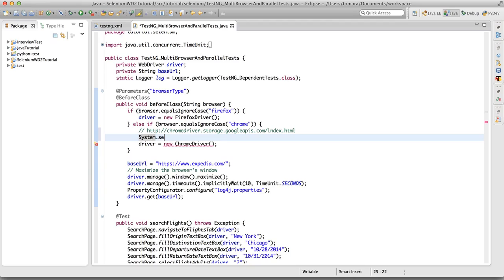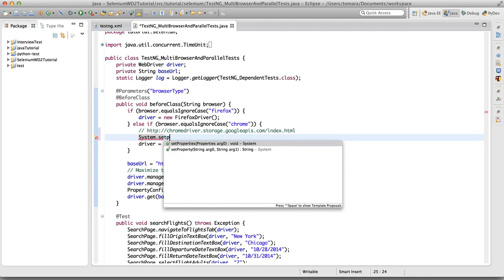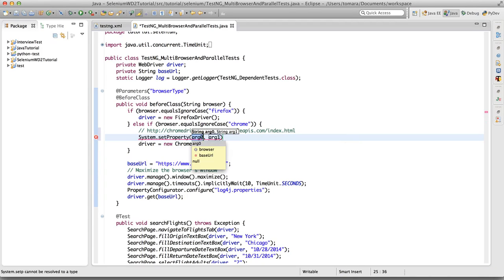So basically system set property, and the property is webdriver.chrome.driver. That's our property name, and it's a key value pair sort of thing, right? And the location is, so currently I have the file downloaded at users. Basically I saved it at my local location.